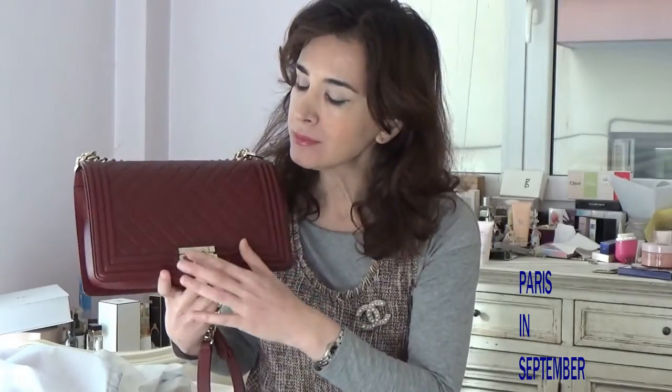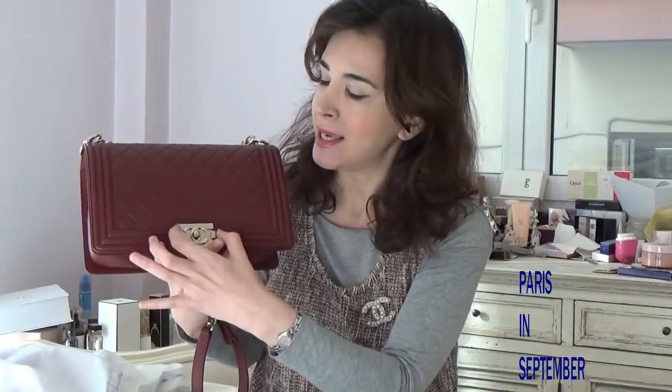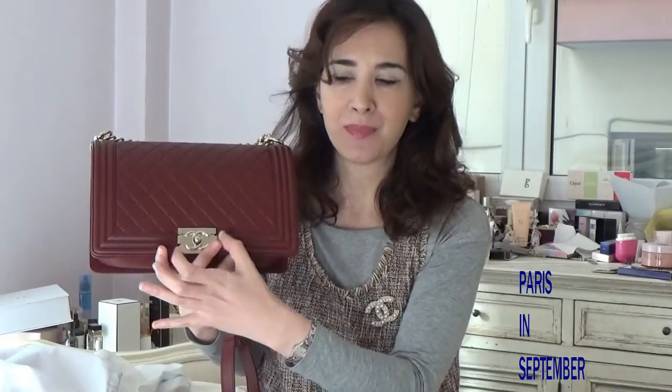So, to continue, the lambskin is very sensitive and very prone to scratches. Yes, you have to baby this bag because it's lambskin. And yes, you won't be able to wear your nails long, because every time you try to open this bag, your nails are probably going to make tiny scratches in this part of the bag here.